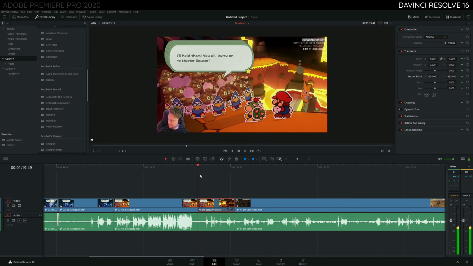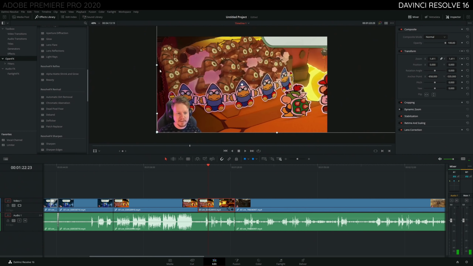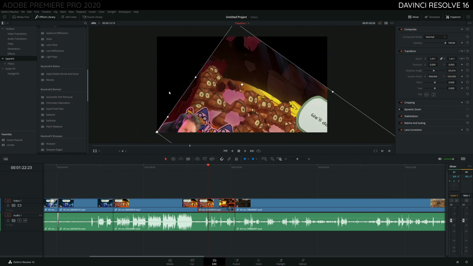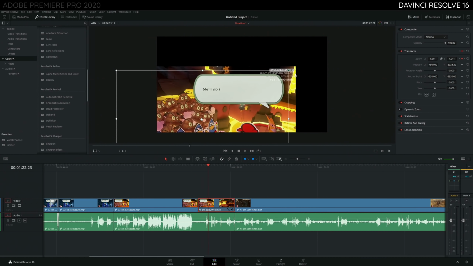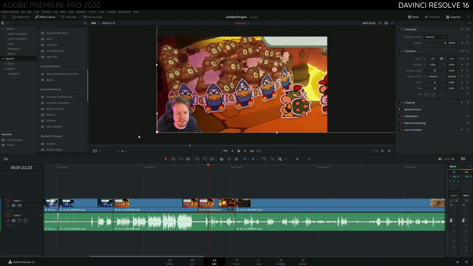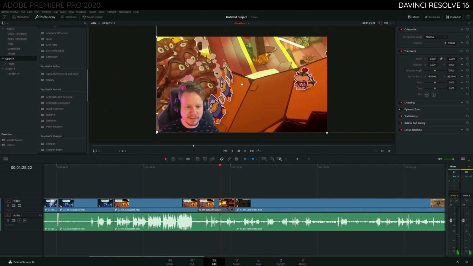I love that. You have a little option here for transform. So you get this box on any clip that you currently have selected, and you can just do that all in here. You can hit this to rotate, you can hit this to scale it all around, you can move it, you can transform it, like free transform essentially. That's great. And it also all keyframes. If you have keyframes, it'll keyframe because it changes the position. So that's very, very useful. You have that for crop as well. You have that for, I don't know what dynamic zoom is. I haven't tried it. It seems scary.